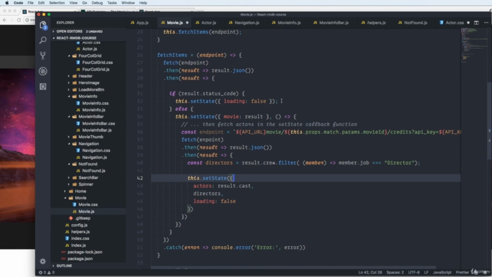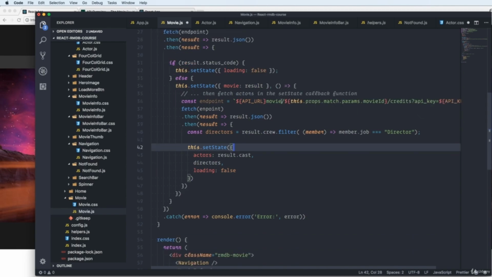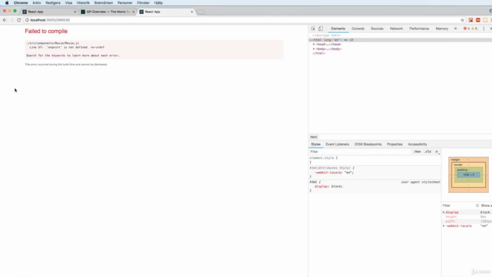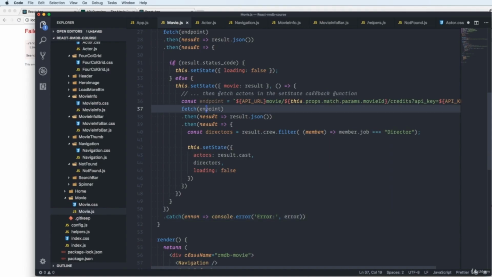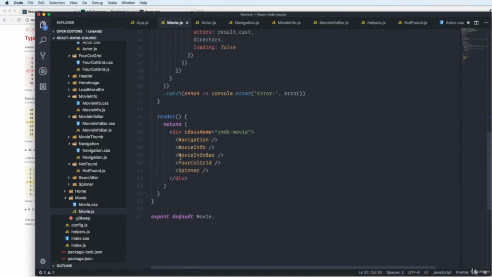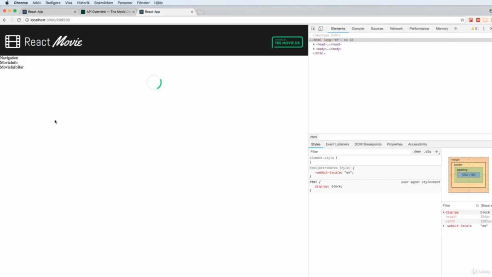Otherwise, we do nothing because we don't have a movie. And we can check this now, and oops, we got an error. All right, line 37. I forgot the D in endpoint, so we save that one. And we're back to our map of undefined. So we can, for now, just remove the four-col grid and save it. And we see that it's working.